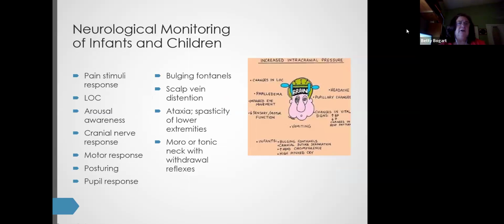So, how do you monitor neuro things in children? Well, it all depends on the age of the child and what they can do, what they can tell you, etc. But you can inflict pain even on the infant, like you pinch their toe and they withdraw. Well, you know that their brain's working. Their level of consciousness, a big thing, right? If they're alert, they're oriented, following directions, aware of the surroundings, the way that they're moving, if they're posturing, if they're arching their back, these things.